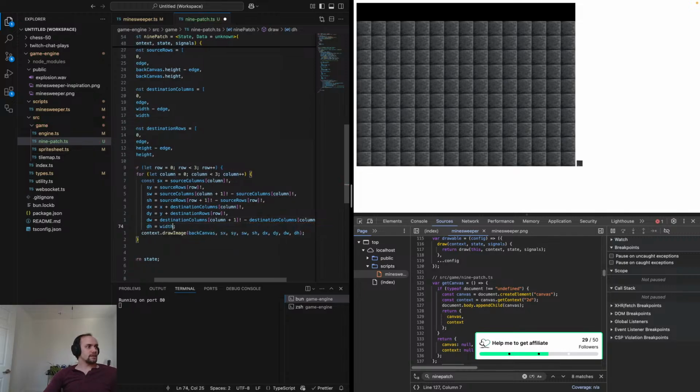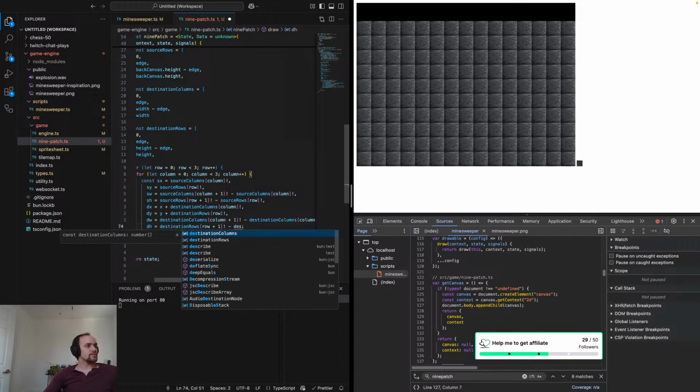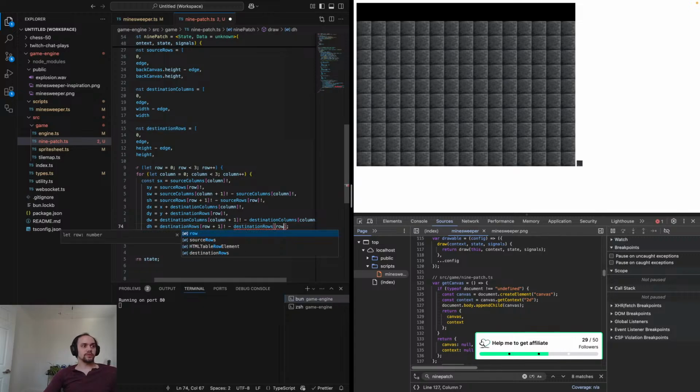And finally, destination rows sub row plus 1 minus, as required, destination rows sub row.